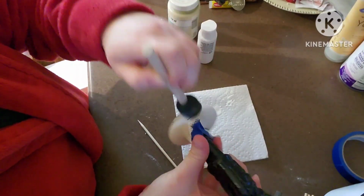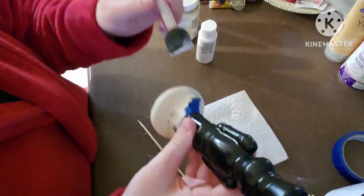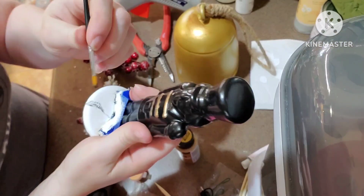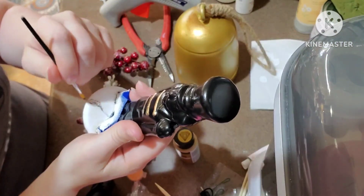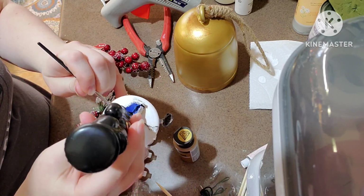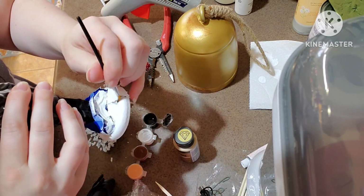So what I'm doing here is I'm just going over it. The base is a little bit too creamy for my taste, so I'm just going over it with some more white. And right here, all I'm trying to do is paint a little bit of black on there, just so I can make it look more like marble, white marble.